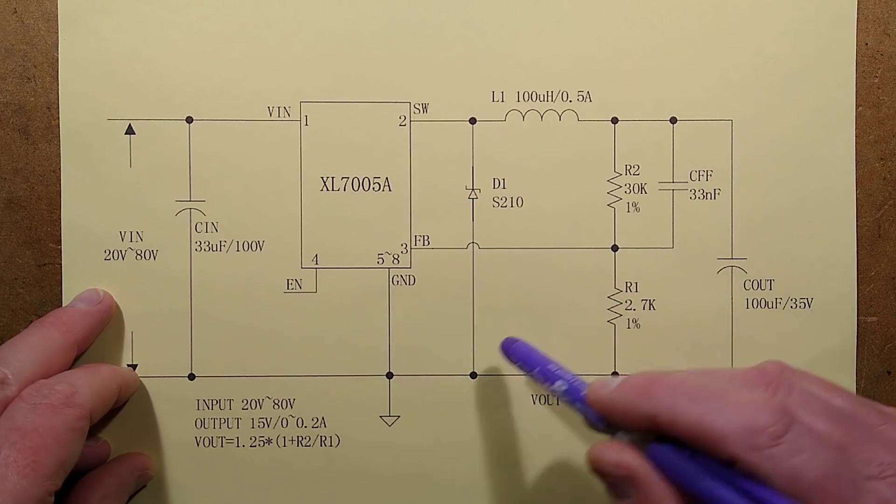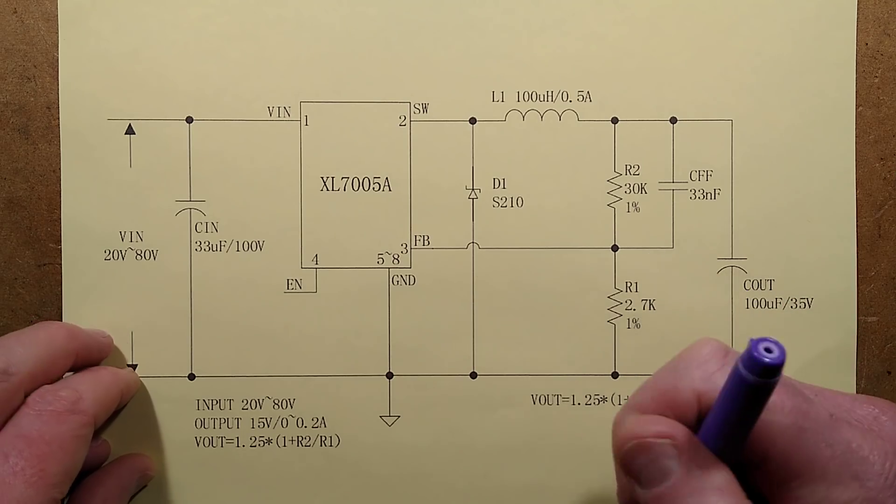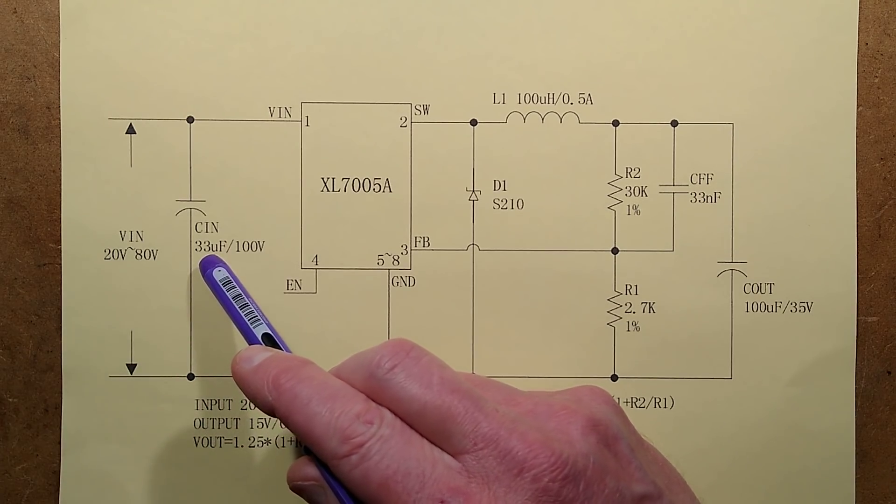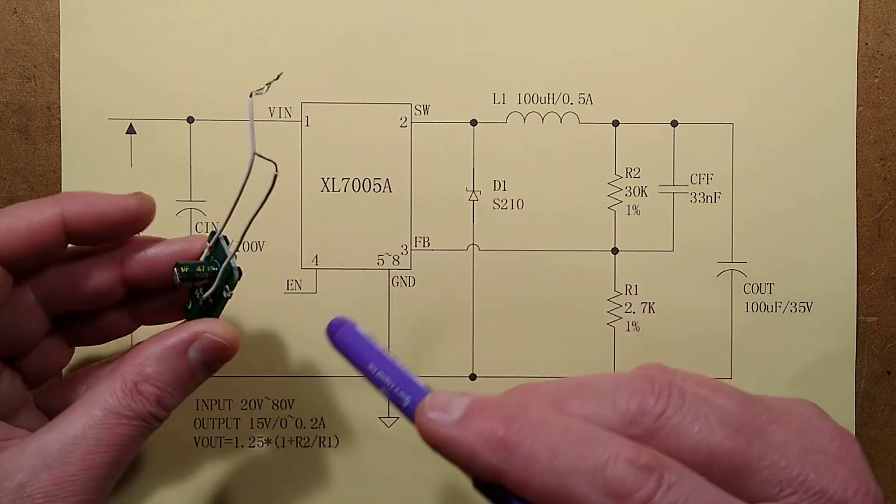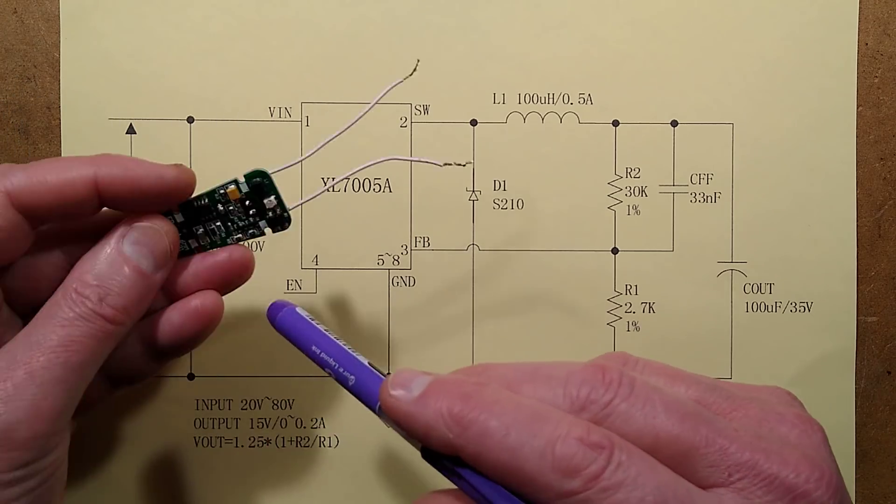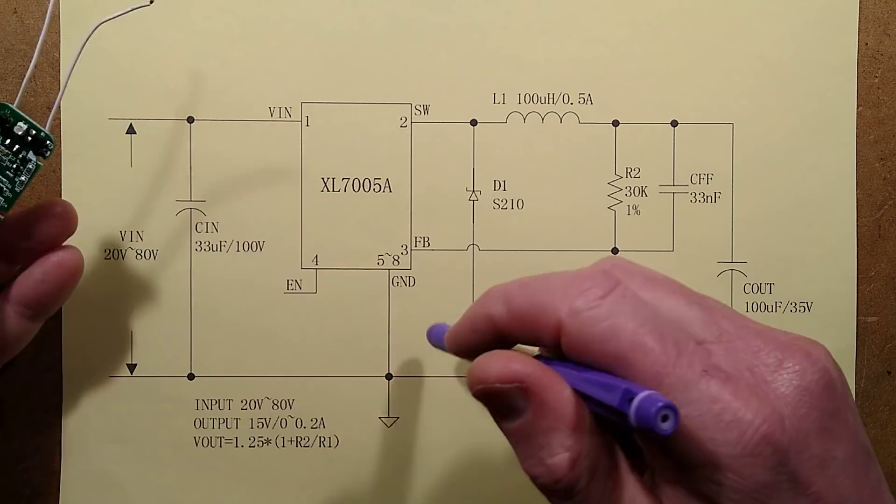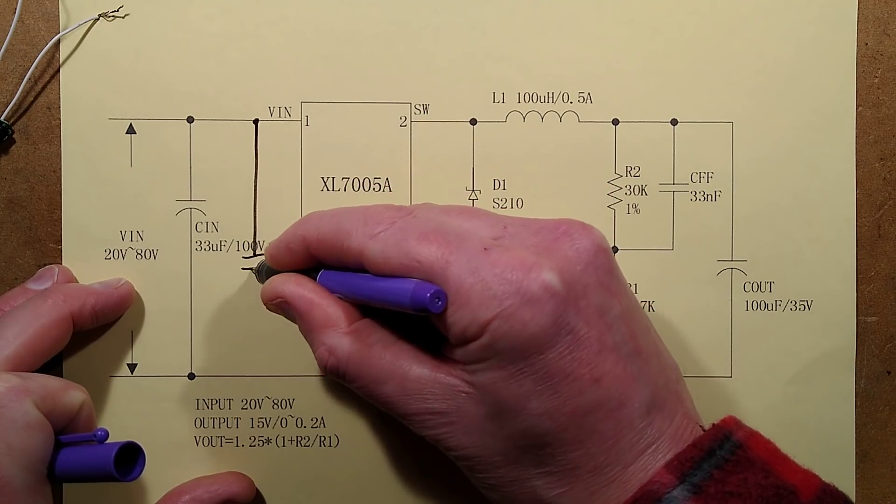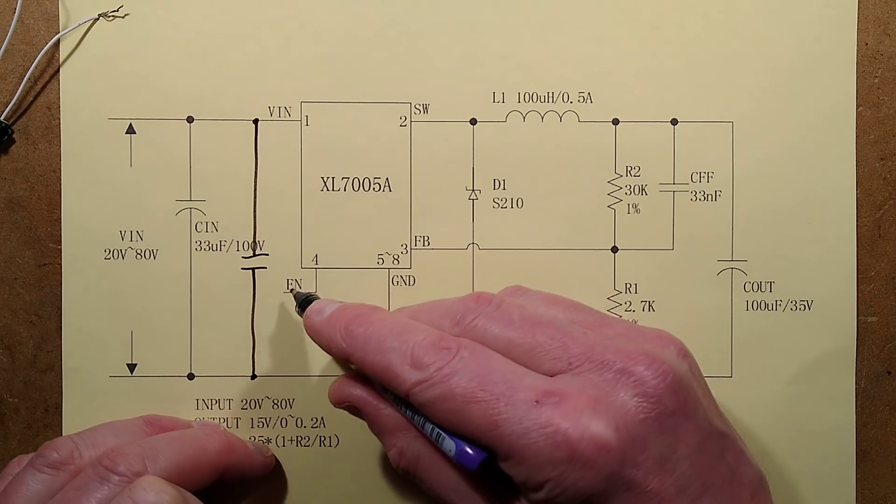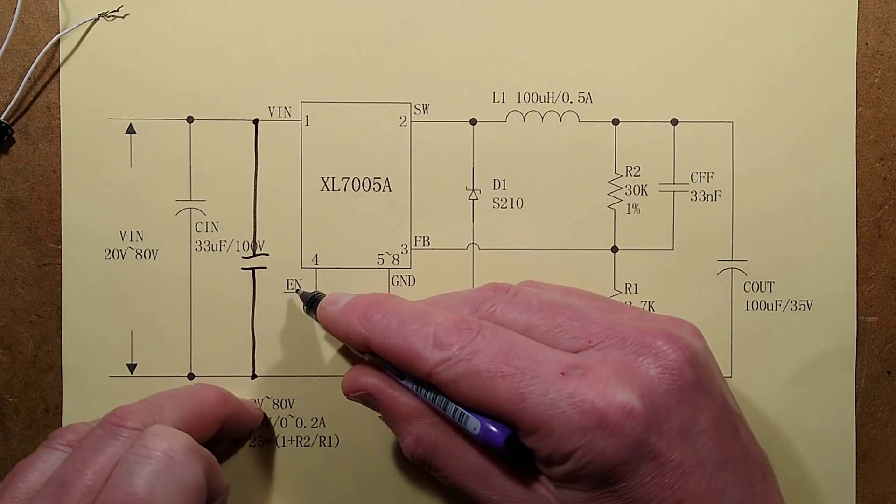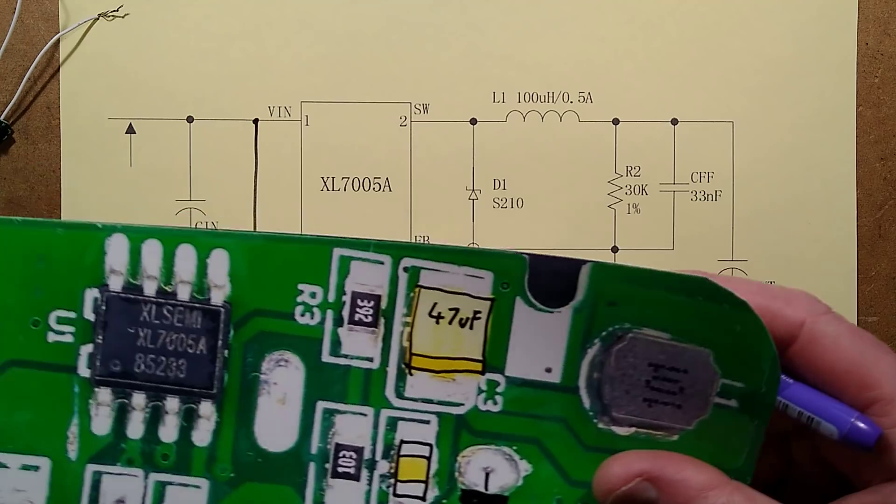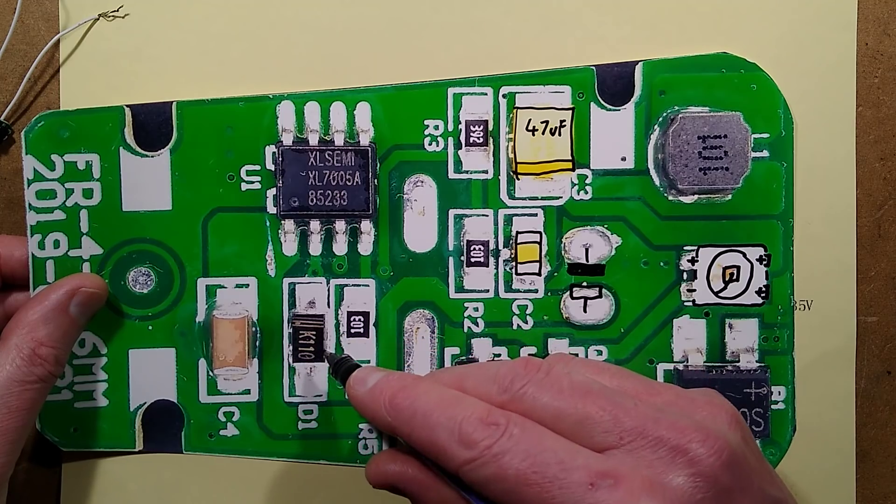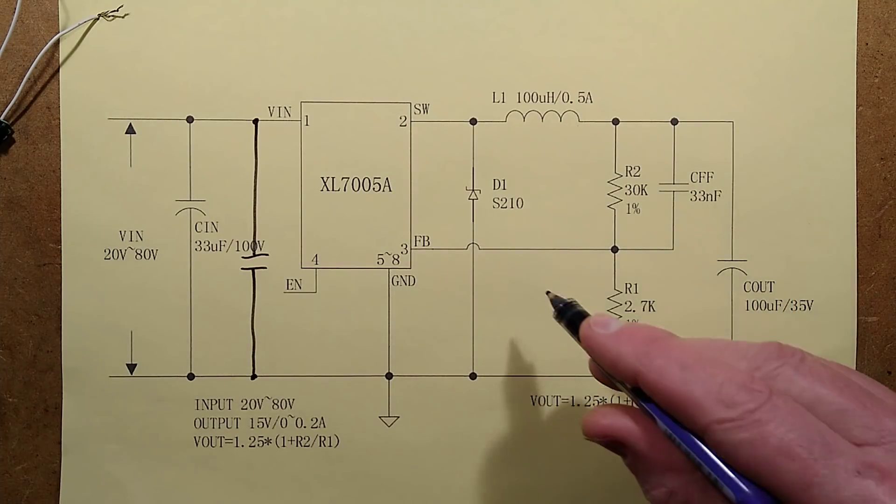This is the incoming supply. It says 22-80 volts. In reality they're saying 5 volts upwards. Maybe if the voltage is so low this can't actually do anything, maybe it just relies on the fact that current regulator will still keep the LED running at their low levels. But they show 33 microfarad 100 volts. What is that capacitor? 47 microfarad 100 volts. But also they've got that little ceramic capacitor there too. I'll draw that on, there's no harm drawing that little extra capacitor on, not sure what its value is. The chip has an enable pin. That's another oddity about this. They've been playing safe. If you look at this there's an extra 10k resistor here next to the freewheel diode which I'll actually show you what that's doing in a moment, that's that diode there.